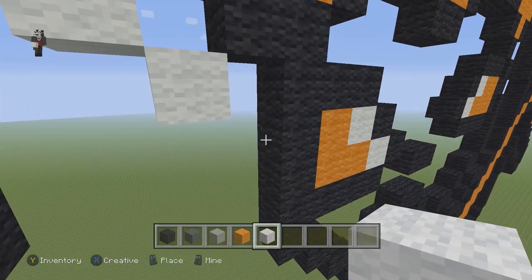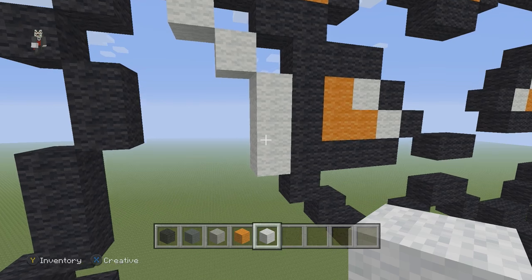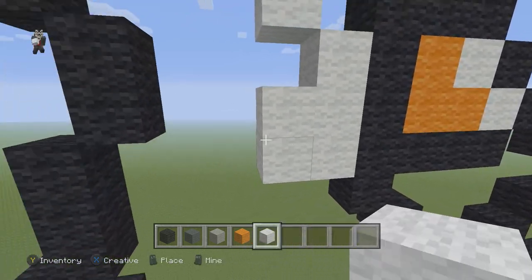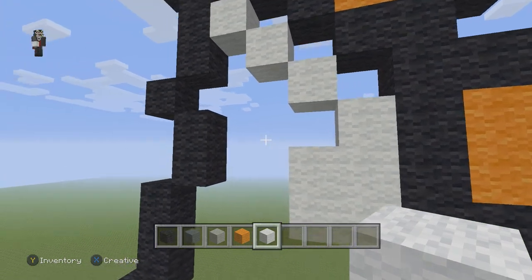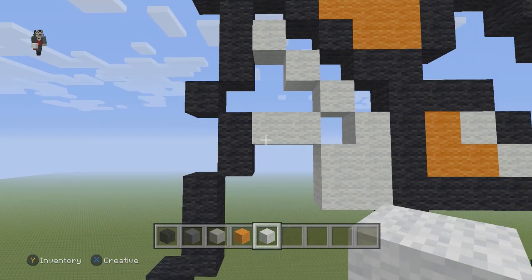Then over here, we're going to go down by three white wools. And then two white wools on the left. Then we're going to jump to these two black wools going down, and we're going to add two white wools going to the right.